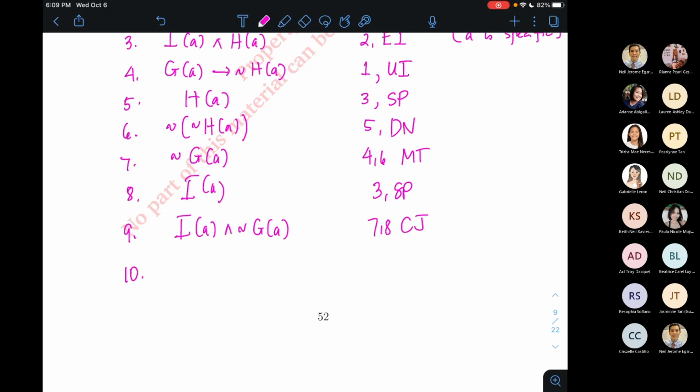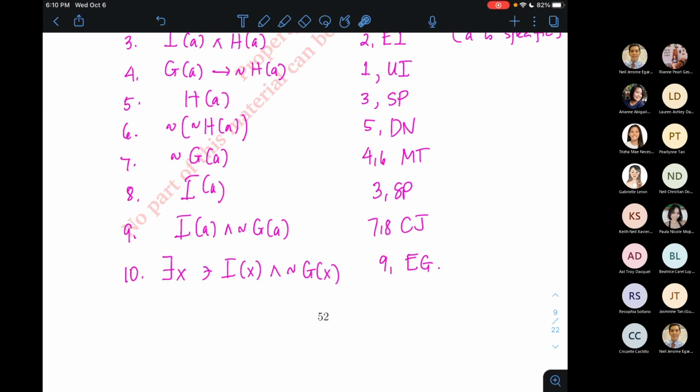Pero pag nag-generalize ako, existential lang yung generalization ko. So I can say there exists an X such that I of X and not G of X. And this is via 9 using existential generalization. So I am sure that there exists such an element. In particular kasi nakita natin si element A siya.